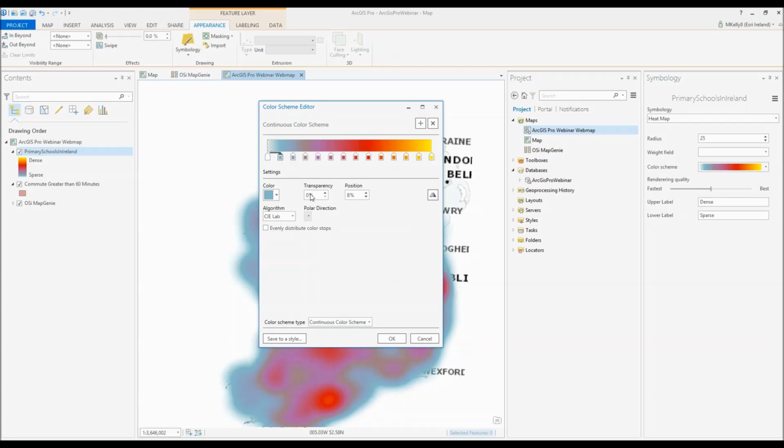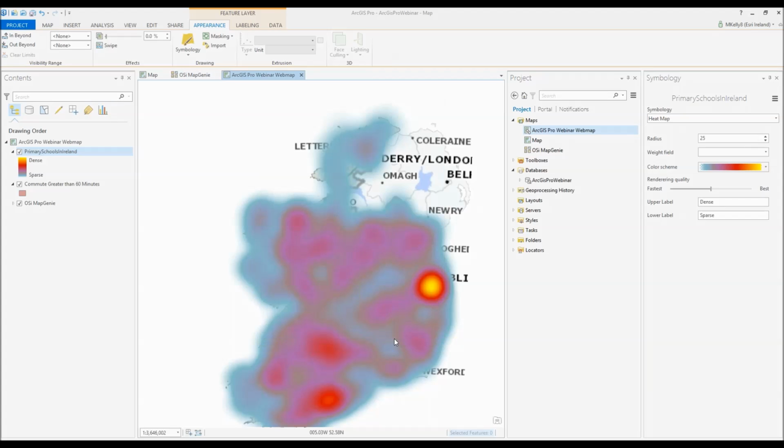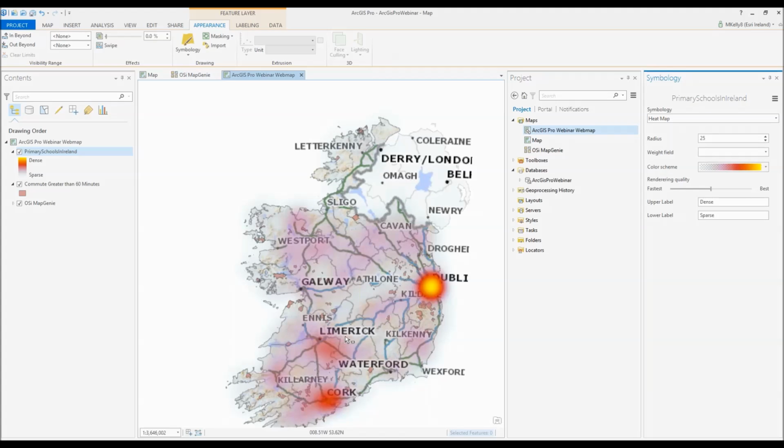So for each color here I'm going to alter the transparency. Okay, and so there we have the transparency added in there.